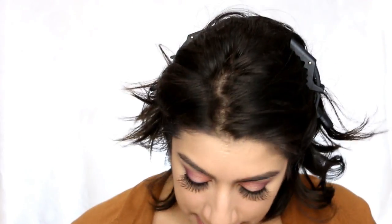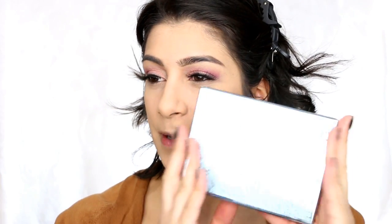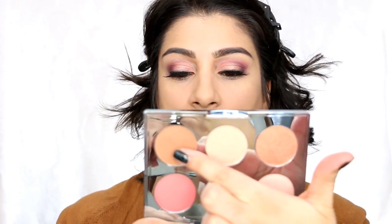Now for bronzer. I don't know if I should use this one. My mom got me this for Christmas. This is the Ski Glow face mask from Becca. And it does have a bronzer here. Like, this is the bronzer here in Bronzed Bondi. But I don't know if I should use that one, because it is pretty dark for me right now, but I've never actually tried. I wonder if they have another bronzer in here. No, that is the only bronzer. Well, let's give it a shot.